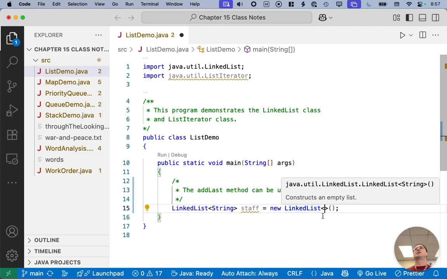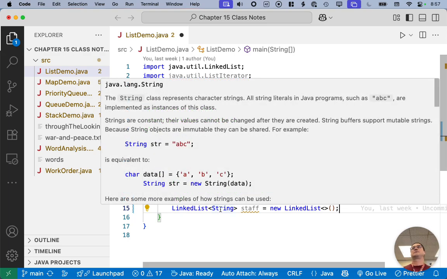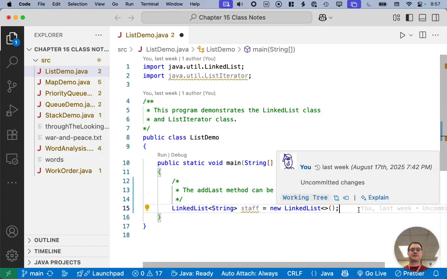So we can make this a little bit more concise. We still need to specify that linked list is a generic. We still need the opening and closing angle brackets, but we don't need to put the type in there, okay? So you'll see me model this where I don't put the type here because it's specified here. And that's something, honestly, we didn't worry about in AP Computer Science A because y'all didn't need one more confusing thing to deal with. But now you've got that figured out. So now we'll add more things to deal with.